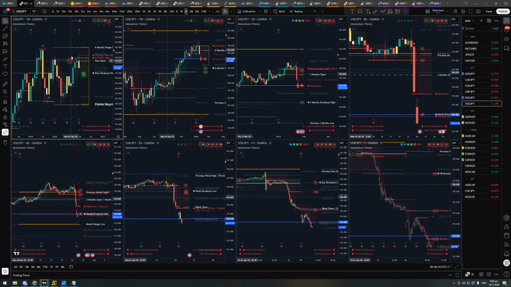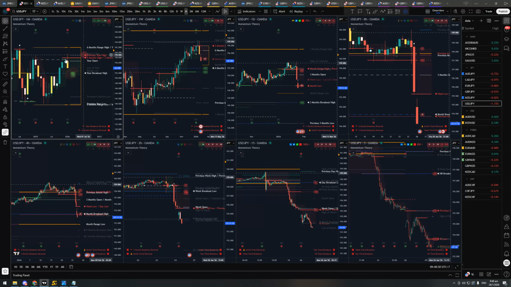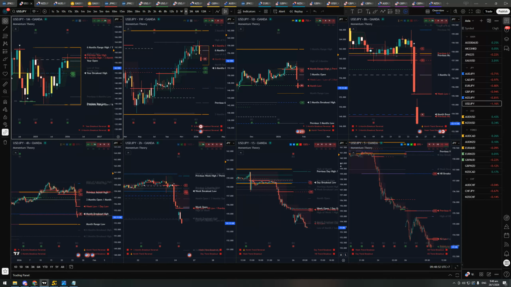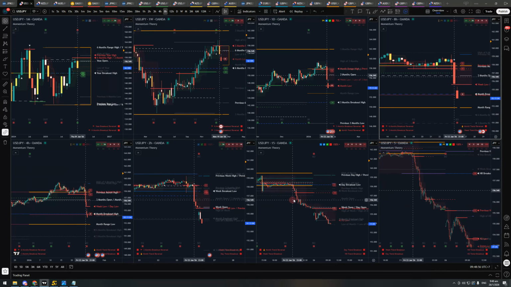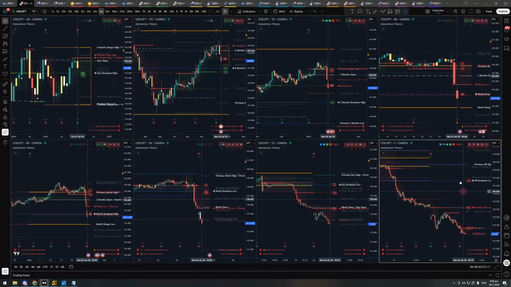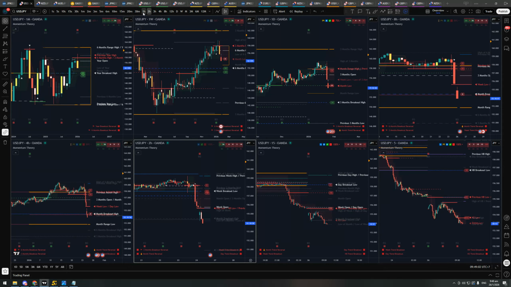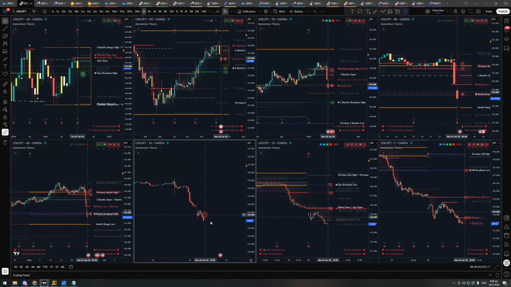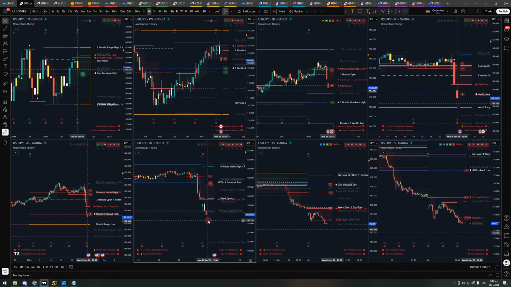If it does, then that tells me that the monthly is bearish, and we still have other higher time frames that are bullish. But I'm not looking to trade a monthly move. I'm looking to trade just a small scalp here. So I'm just focused on these lower time frames. We're breaking out. So I think the logical move right now is wait for this 1 hour to close, see how this closes, and then I'll look to scalp that 1 hour bar.